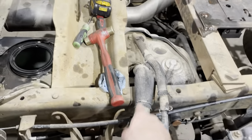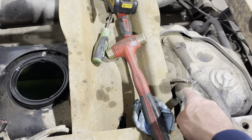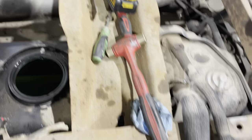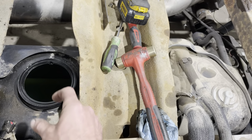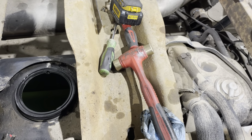Okay, so with the Harpoon mod, you've got your filler neck that goes into the tank. And in the tank, there's a PVC pipe that goes in. The pipe goes in at several inches into the tank. And then when the fuel level comes up, it goes up that pipe, and that's what makes your nozzle click. So what we're gonna do is shorten that pipe, and then that way more fuel can come in before it hits that pipe in the neck and then comes up. Let me get a video down in the tank.